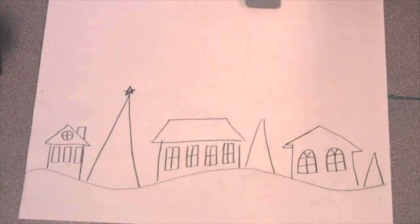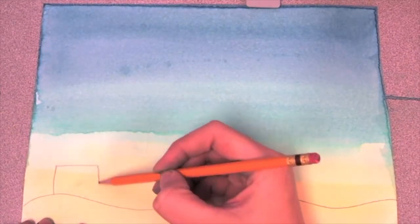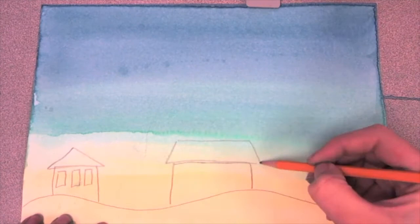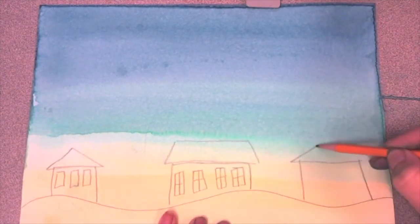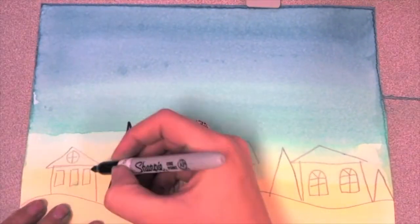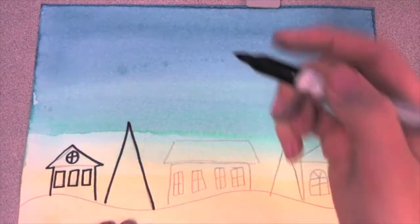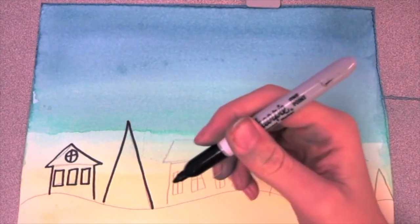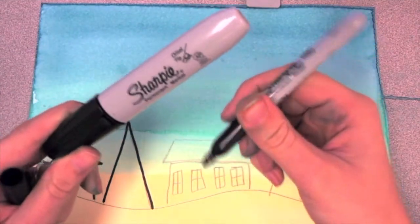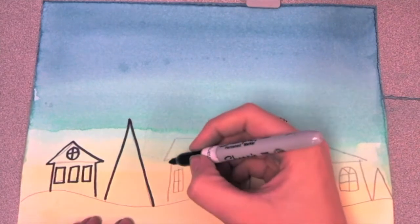And once I'm happy with my drawing, then I can copy this onto my painted background in pencil first, and then I'll go over it with Sharpie. I'm going to outline all of my shapes with my regular size Sharpie, and then to save time, I'm going to color it in with a thick size Sharpie. So if you have one of these, that's a great trick to make the coloring in a little bit faster.